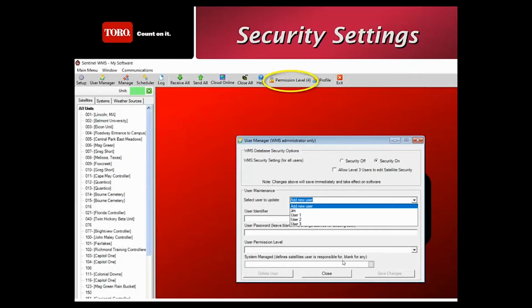This is one of the new functions right here. There is now, in the new software and the new firmware, security that you can set. You can set it in the software. And that's what this shows on my software screen right here, where it says permission level 4. That grants me access to come in and do certain things. If you have users that all you want them to do is come in and make program changes, they can't touch anything else, you can set a level of security in the software now that does that.